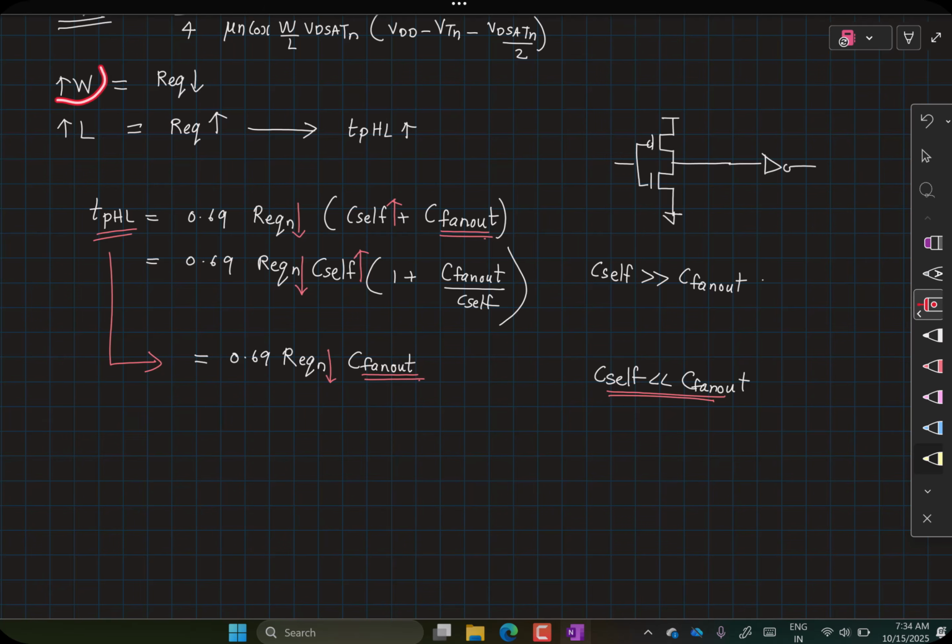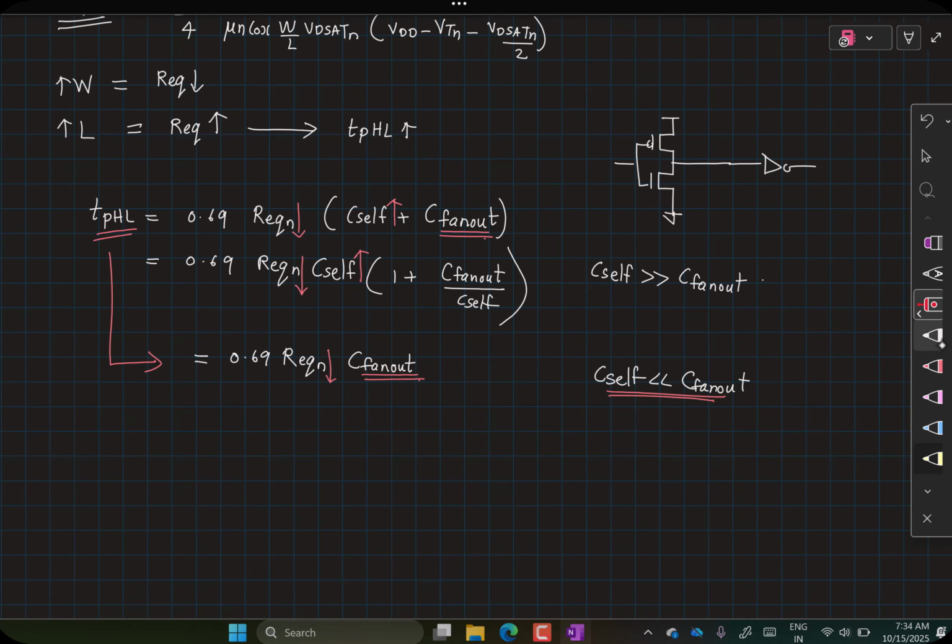If you increase the width, of course, the equivalent resistance is going to reduce, but whether that directly leads to a reduction in the delay also depends on the total capacitance that you're seeing at the output, whether the capacitance is also scaling at the same time, which is why for every technology node, there is a minimum delay possible, because after a while, even if you keep increasing the width, the capacitance is also going to increase and you don't see any further reduction in the delay associated with it.